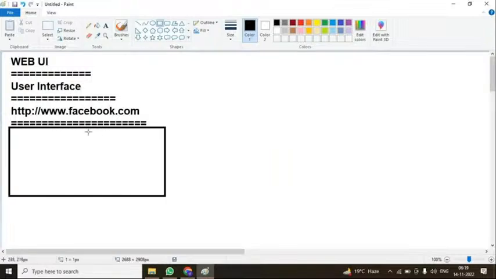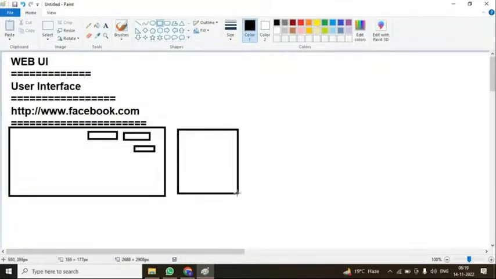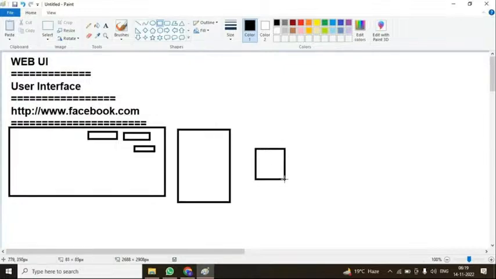Here we can ask the user to enter their email ID and password. Once we click on the submit button, data will be submitted to the server, and the server will connect to the database. This type of interaction you can observe in every server programming. Front end always interacts with the server page, and the server page always interacts with the database. So this type of interaction we can see in every web page.